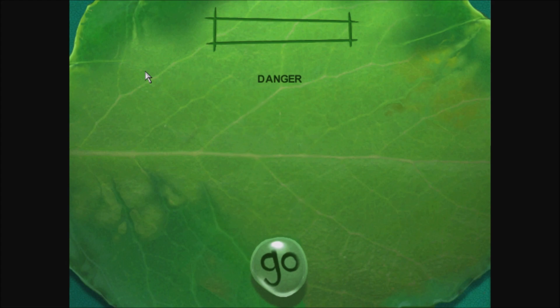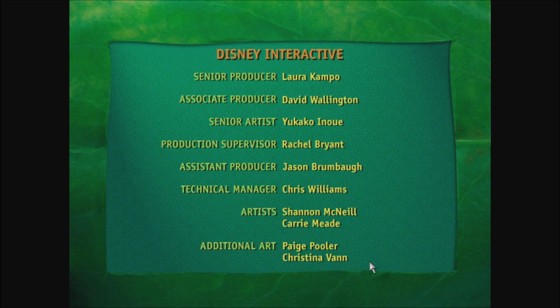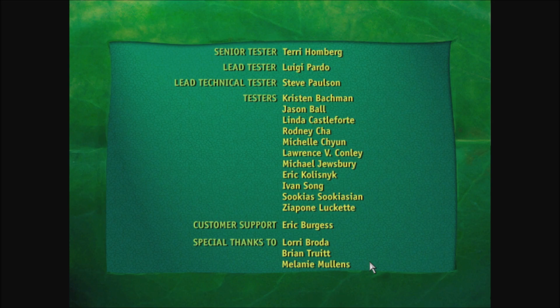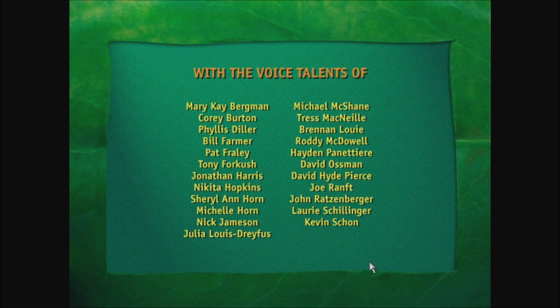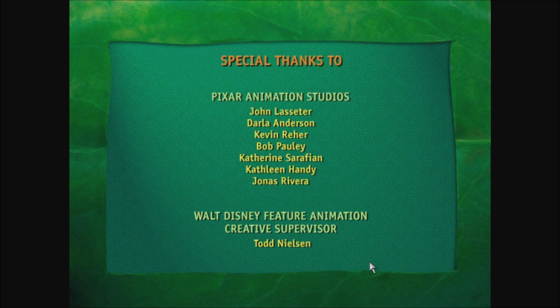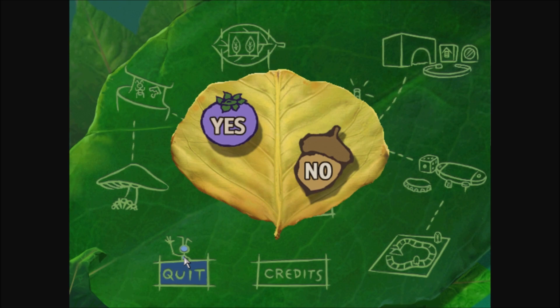Completed your mission. To start a new adventure, just click on your name or type in a new one. Welcome back. Everyone's going to be so excited that you've come back for another visit. Make your own puppet shows. Credits. Quit. Are you sure you want to leave? Yes. Goodbye. Come back to visit us soon.